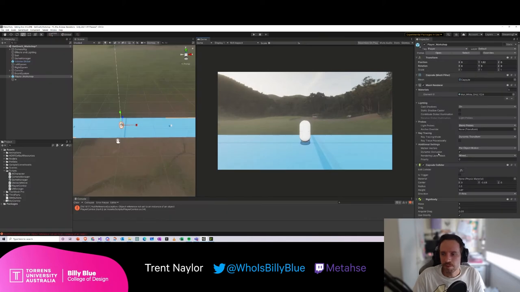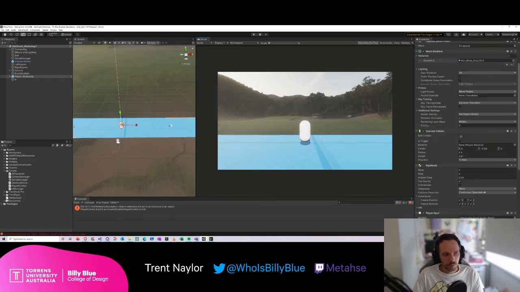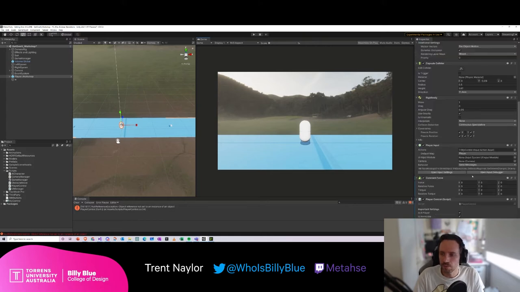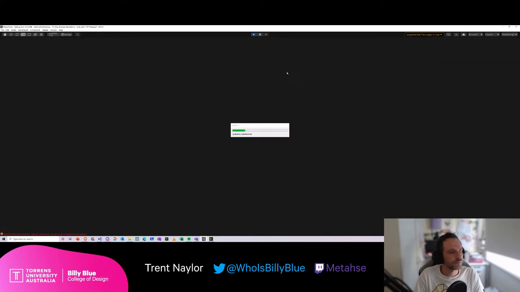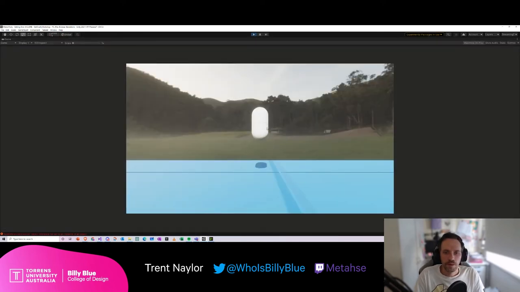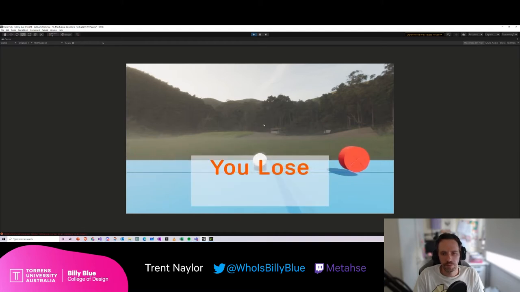So for us to do that, basically what we're going to do is leave this upwards force of 12, which is going to give us this big, impactful, immediate bounce, but would normally send us really high. But then we're going to counteract it with a downwards force. So I'm going to say here that the constant downwards force is minus 20. So it's going to add this constantly. It's a little bit like adding a bit of extra weight, but it's going to pull us down. There we go. So now when I jump, I actually get this far more snappier jump. There we go. And I lost.